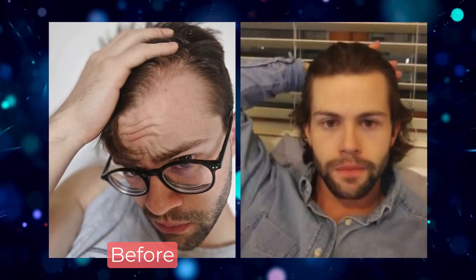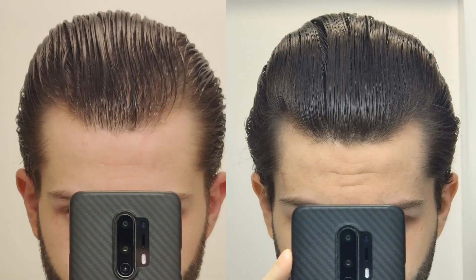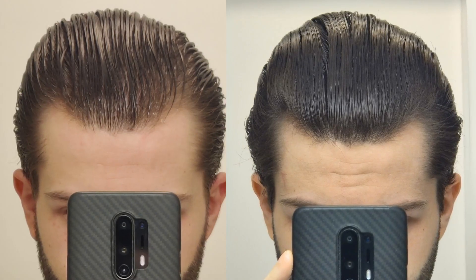This is quite evident from my own hair loss story. When I was 20 years old I started taking only Finasteride — the pill — and did see a clear stop and even some recovery of my hair. But many of the hairs in the temple area remained gone and were impossible to regrow with Finasteride alone. Then four years later I also started using Minoxidil, and looking at the before and after you can clearly see that I regrew many hairs back in areas where it had been lost for many years. Thus the combination of both is highly important.